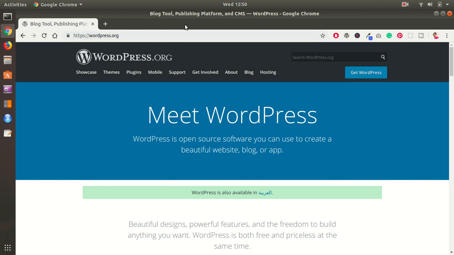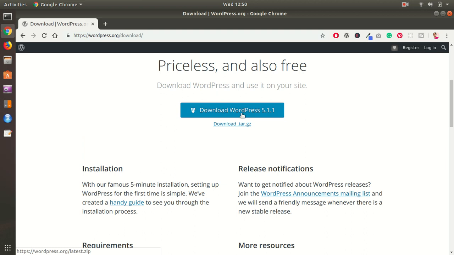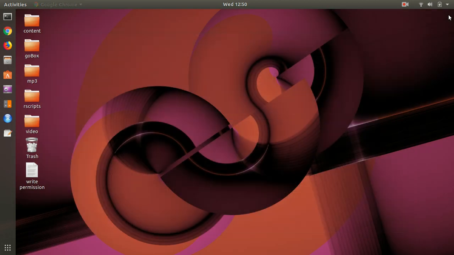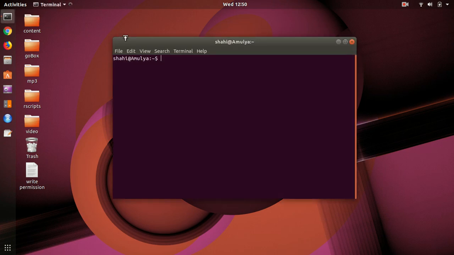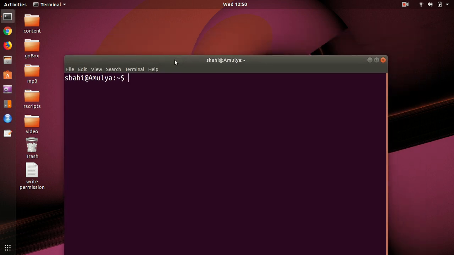So to download the WordPress file, you simply go to wordpress.org and then hit get WordPress, and then here is the WordPress zip downloadable link button. You simply click on it or simply right click and copy the link address and close it. In case you clicked on that button, you simply have to locate the downloaded folder and unzip it. We are going to use wget to download the file, WordPress folder, file, whatever you call it.